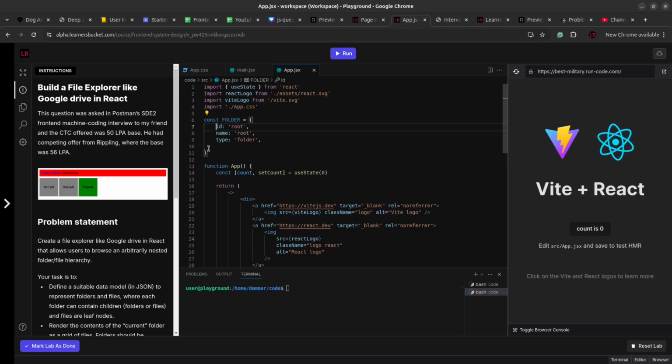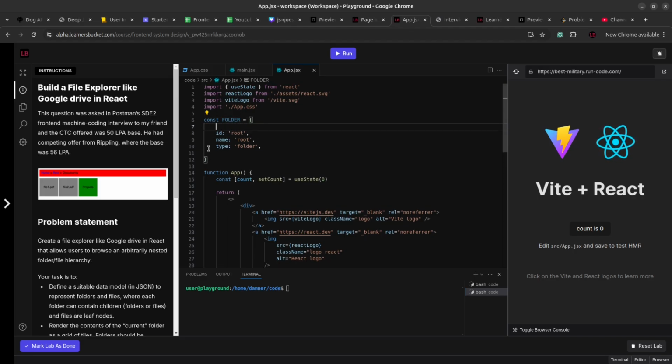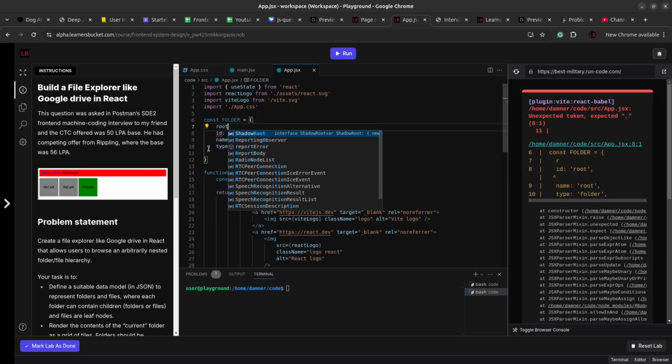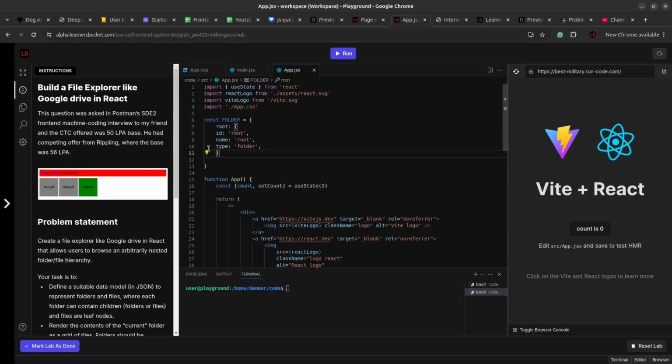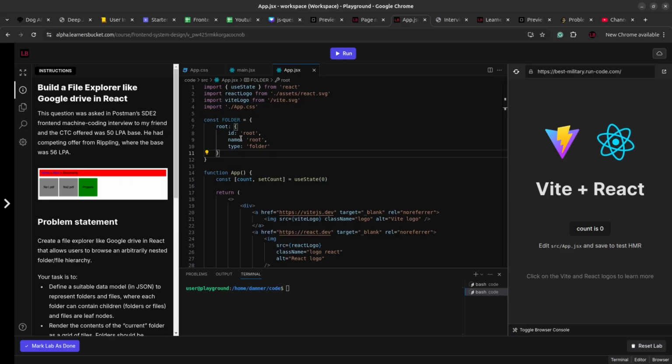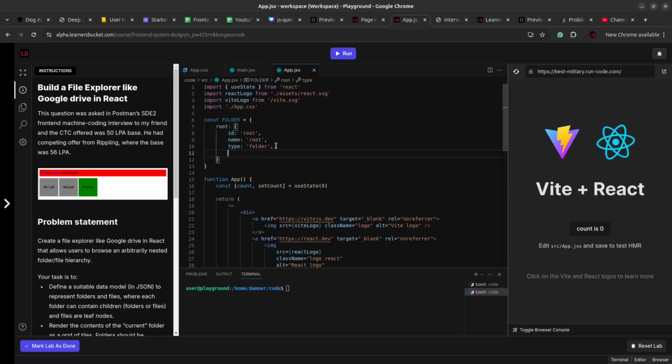We'll follow the structure of byId and allIds. ById is basically we store the values by ID and then we reference through that ID. If you have to access something, we just create an array or map of all the IDs and use it. For example, here I can use the root as ID and then I can store the values inside it, and to this I can have a parent ID.